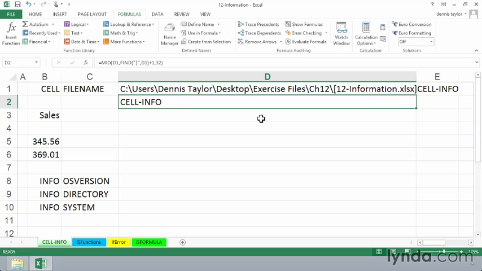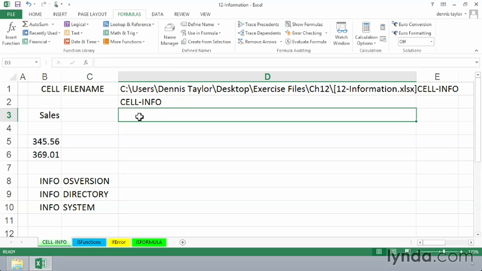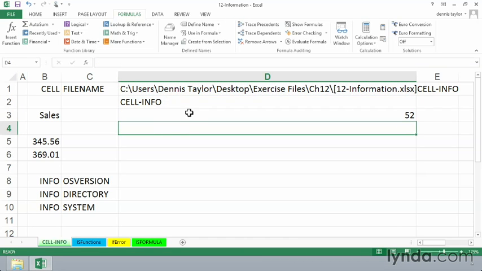If we wanted to pull out or extract from here the file name, we need to look for two things, the left bracket and then the right bracket. So earlier we had done this. We'll do something very similar. This time we're looking for the left bracket, double quote, left bracket, double quote, comma, in this location. It's in the 52nd position. And almost the same, and actually we had done this earlier, equal find. We want to look for the right bracket because that terminates the end of the file name. Double quote, right bracket, double quote, comma, as we look here.